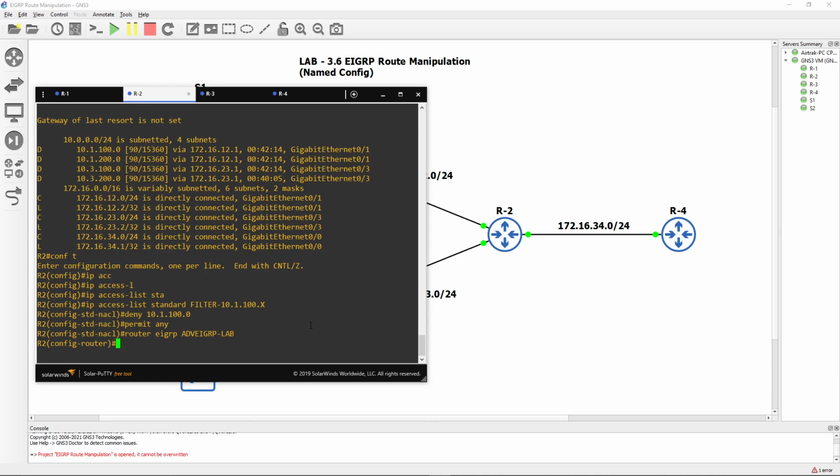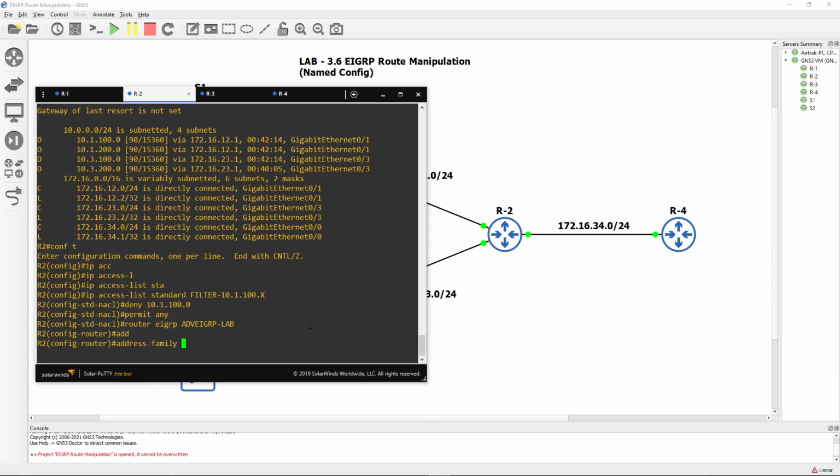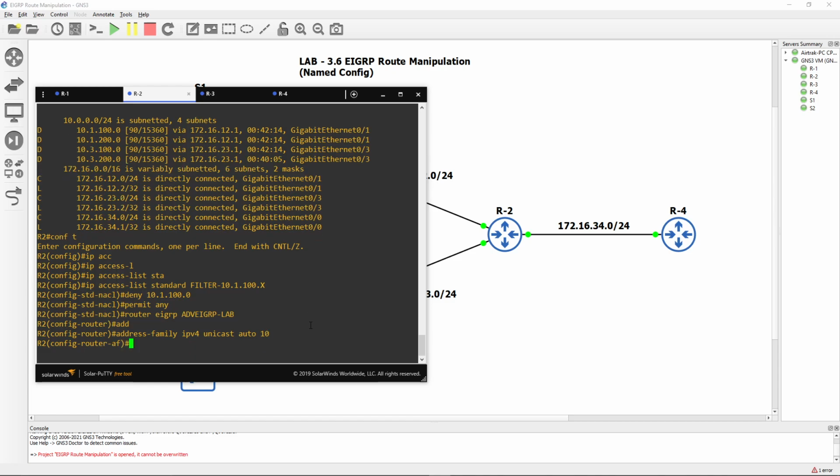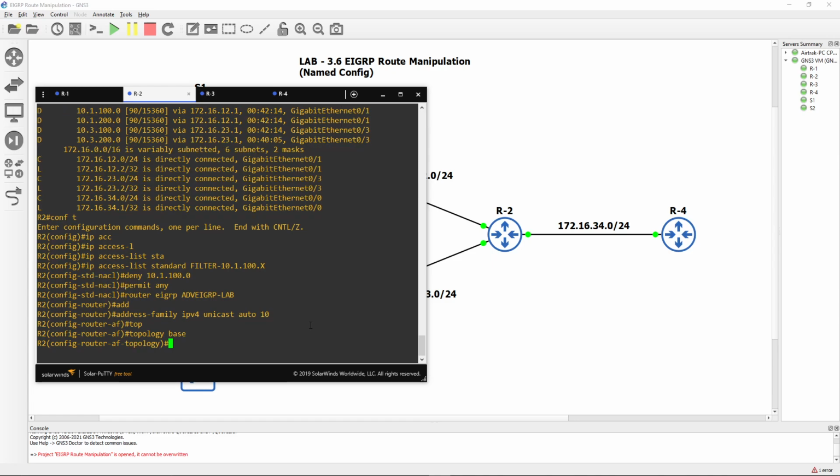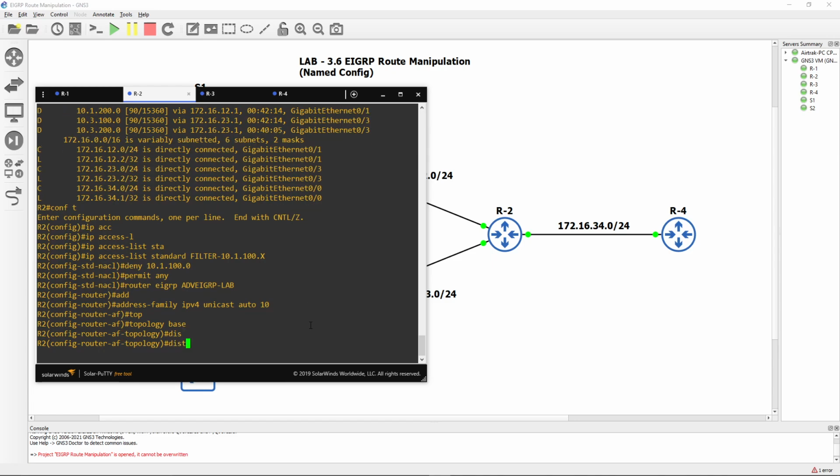Really should have shortened that name. It's going to be address family IPv4 unicast auto 10, and we want to go into the topology base, and we want to put distribution list.